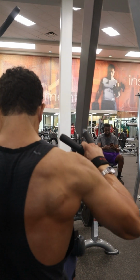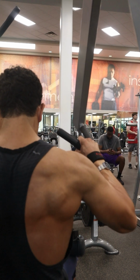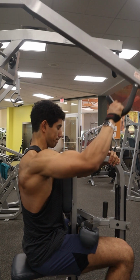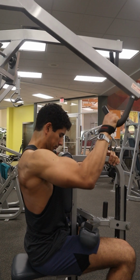Also, because we are trying to work those rear delts, make sure you have the height of that seat adjusted so that whenever you're at the bottom, your forearm basically makes the same angle as the handle. That way you're not just pulling down towards the ground, because then we're not hitting those rear delts as much.